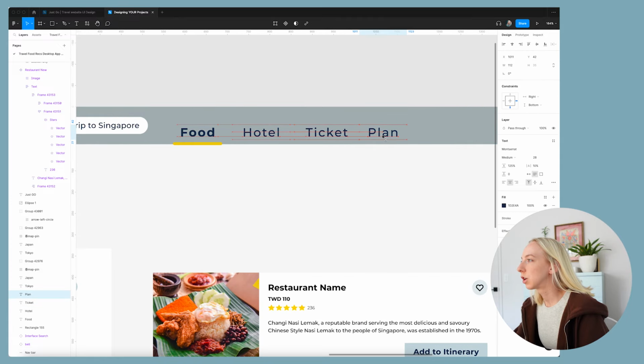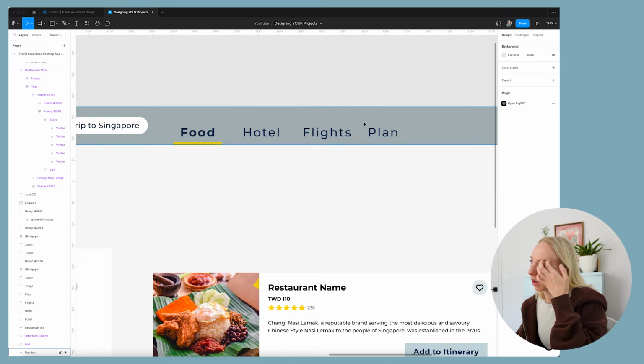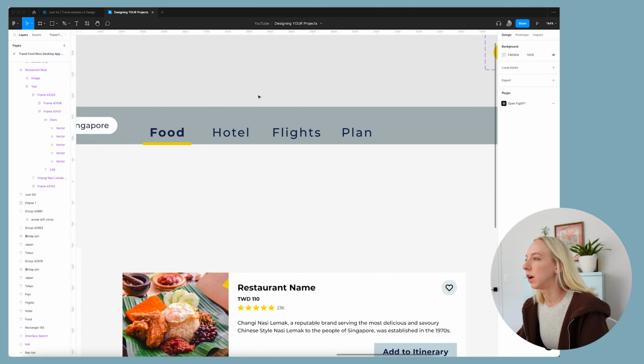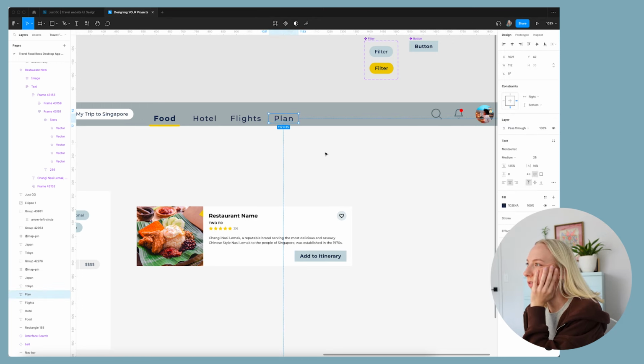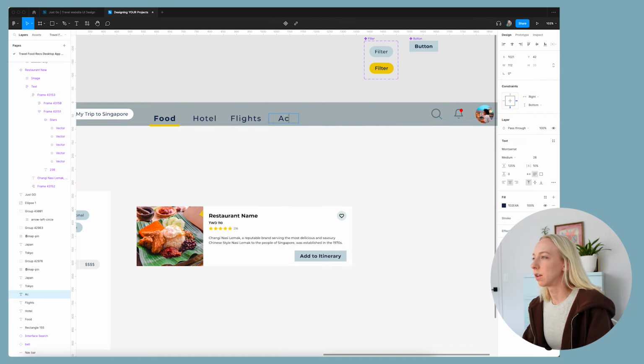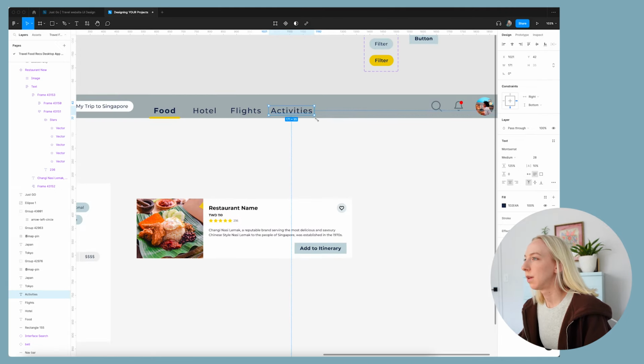I'm not totally sure what ticket is. Oh, let's call this flights. I feel like that could be a little bit more clear. And I also don't know what plan is. Like activities maybe? Food, hotel, activities. I feel like that makes more sense.